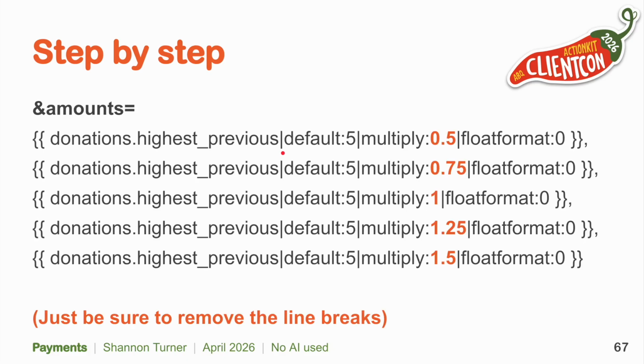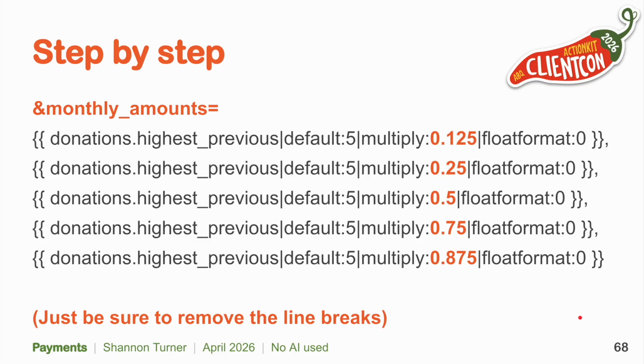So when we're putting together our URL, we can take this exact same concept and repeat it as many times as we like. The only difference here I've highlighted in orange. This is going to give us a different amount. In this example, from $14 to $41 for a $27 highest previous donation, and we're inserting all of that into the amounts URL parameter. Just don't forget to remove the line breaks when you set this up, and notice that we have commas here.